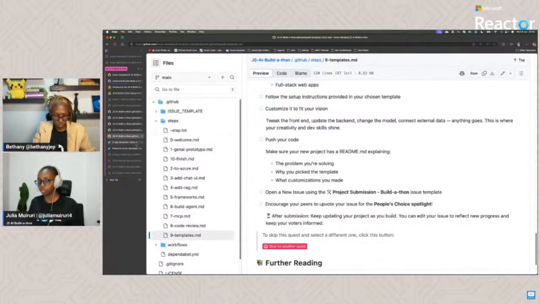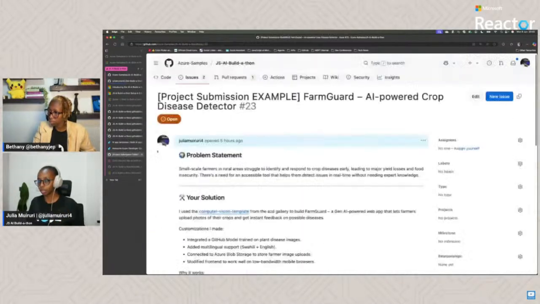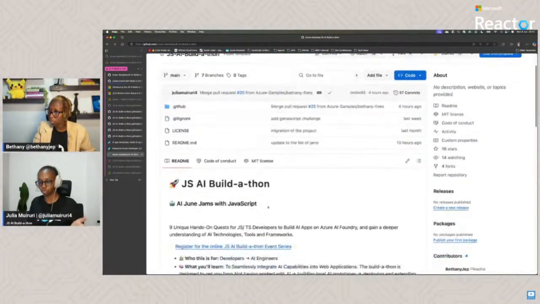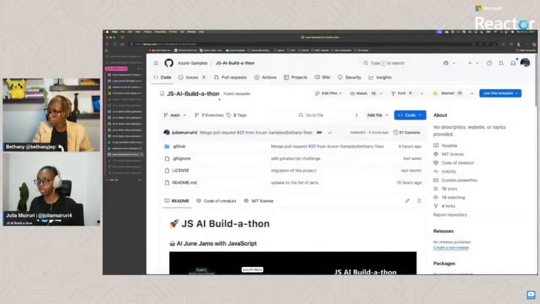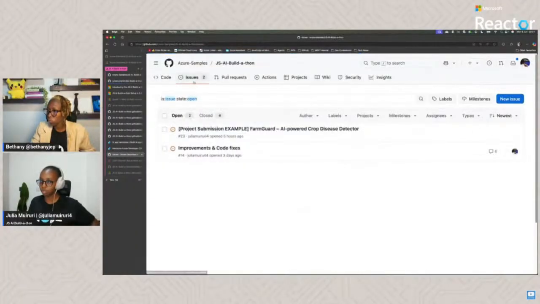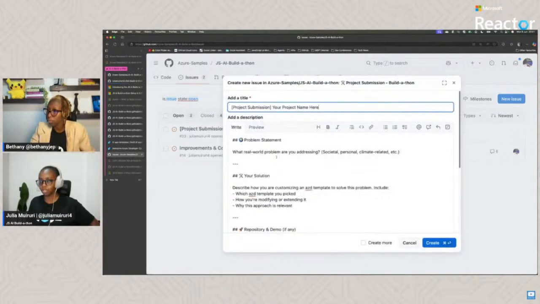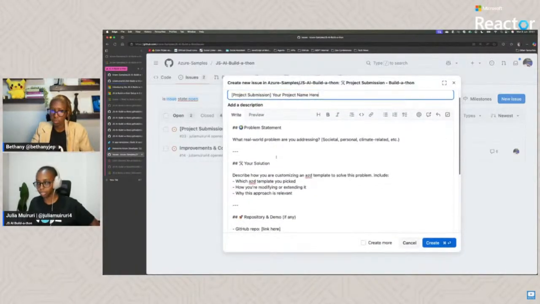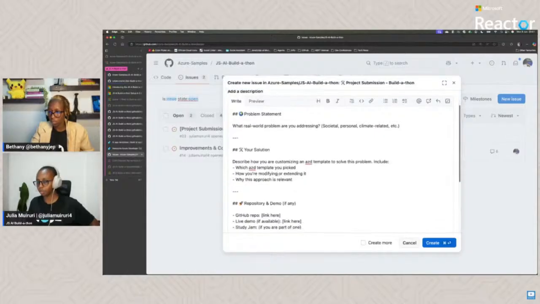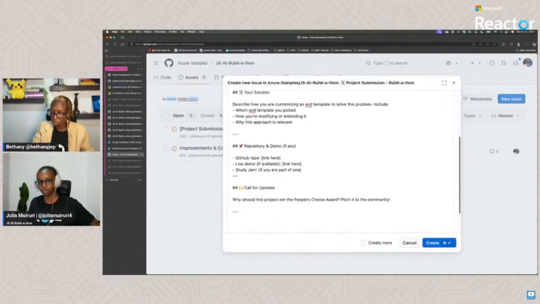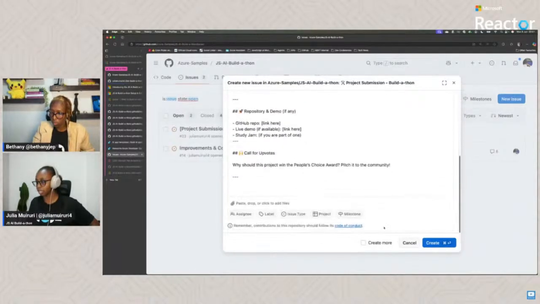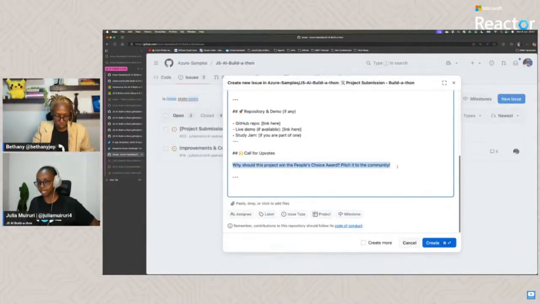So what you're going to do is right here on the repository. This is the main repository that you will all land on. You can go to the issues section, create a new issue, and then you've provided this issue template. So you can come in here and quickly describe the solution that you've built. Tell us more about how you approached it. If you have a link to a live demo, link to your repository, and then basically just give us a quick pitch of why we should upvote this.